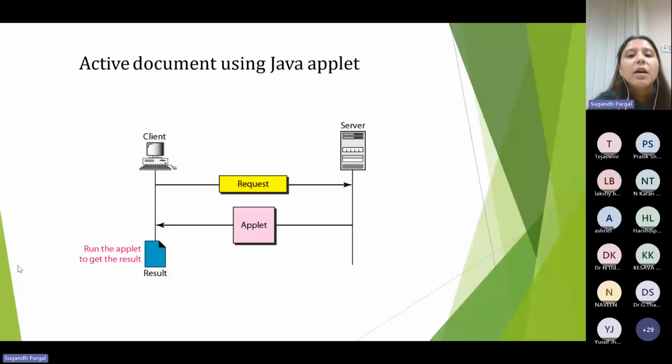Then there are active documents, which are active on the user side as well. A simple case is user authentication. When I make a request to a server, there are some sites that need our login or authentication. At that time, the client side also needs to give some feedback to that particular server, so that it can identify which client is using the server. For that purpose, an active document is used.